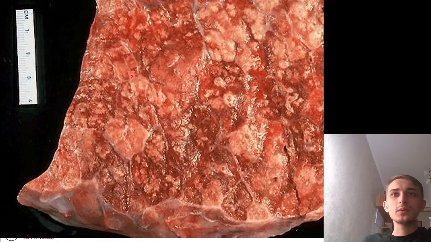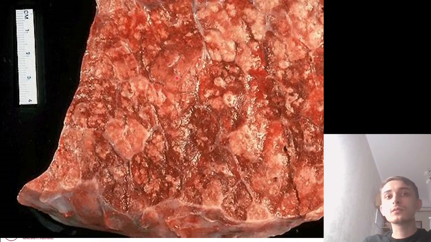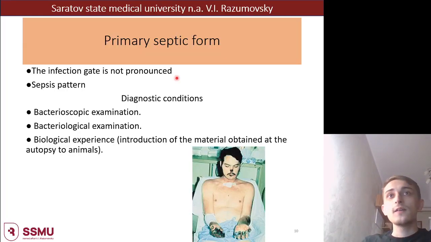On this slide, we may see some changes in the lung. So we can see areas with hemorrhagic inflammation here with dark red colors, and also we may see some necrotic areas here, and we can see great edema here, and a really dramatic change in the anatomy and histology of these organs.